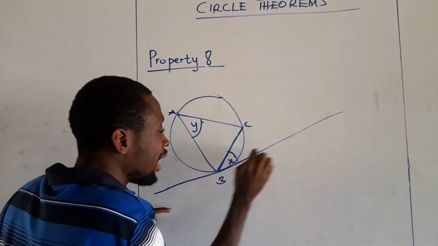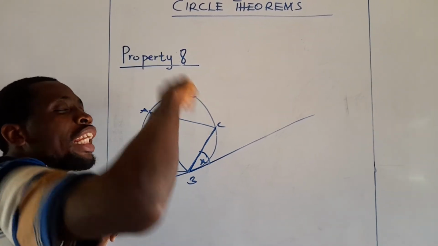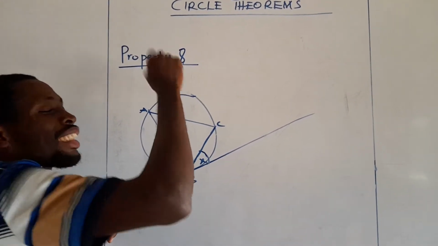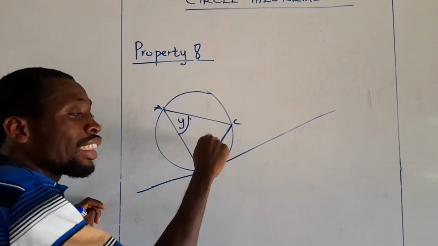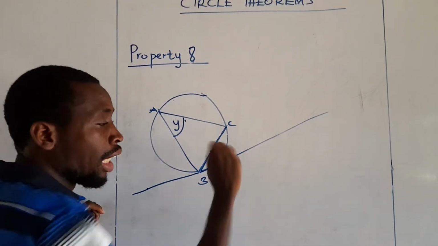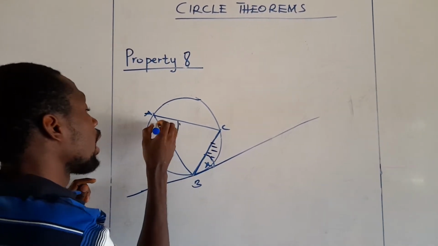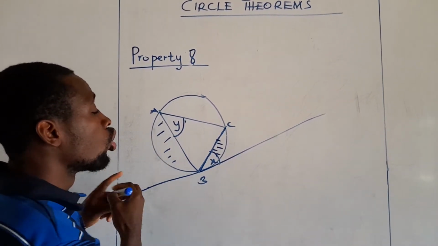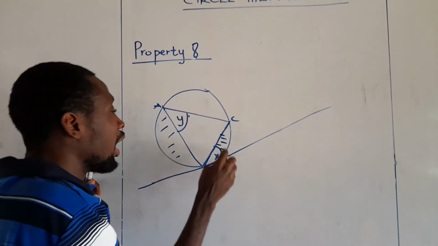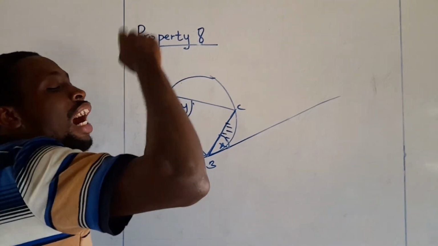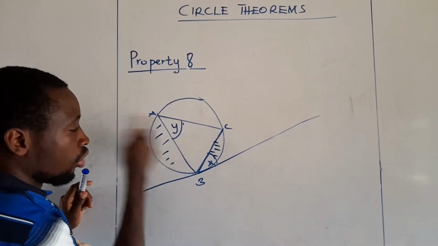the angle that the tangent and the chord make is equal to the angle at the alternate segment of the circle, not the segment at which that very tangent and the chord meet. So you see, this is a segment. This is another segment, if you remember very well. So it says that the angle that the tangent makes with the chord is equal to the angle at the alternate segment. So let's say this is the angle at an alternate segment.